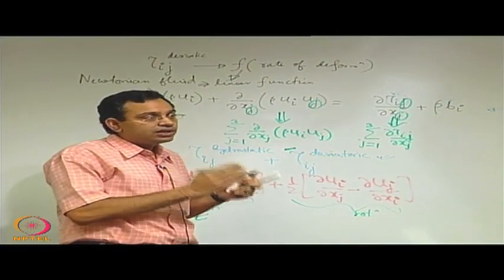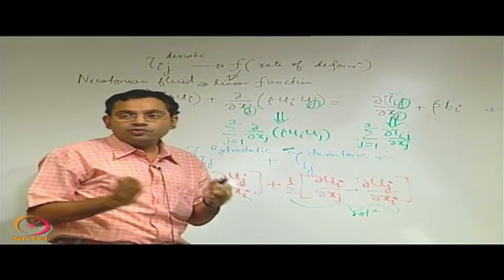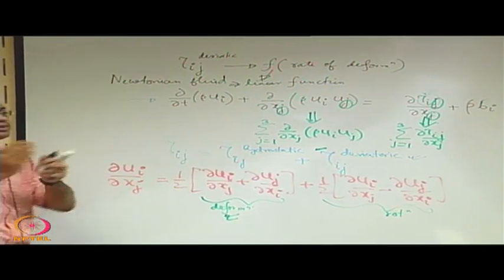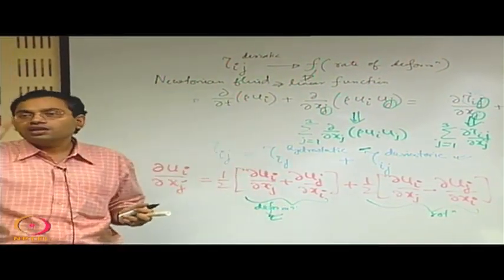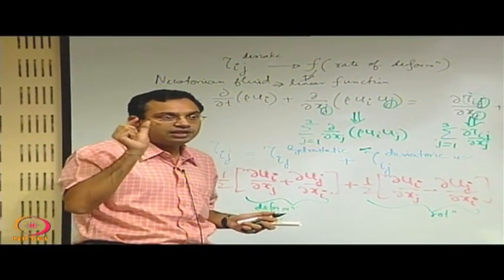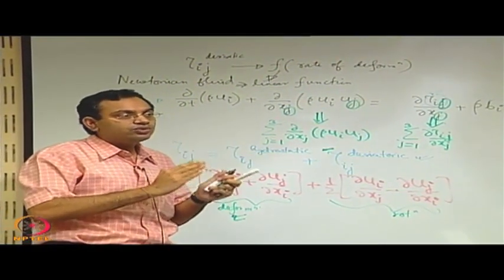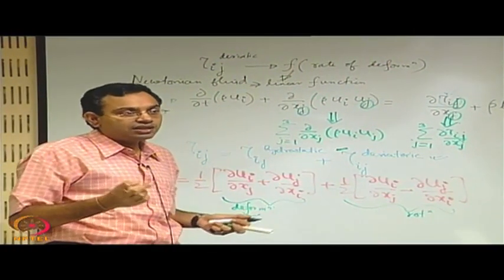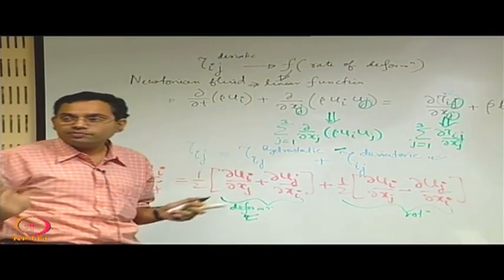Earlier we wrote a transformation which maps a vector onto a vector. If you recall Cauchy's theorem, the traction vector was mapped in terms of the direction normals or direction cosines of the area which was chosen to evaluate the stress tensor, the traction vector components, and that mapping was successful through a second order tensor, which is the stress tensor. So, the second order tensor was such that it mapped a vector onto a vector.